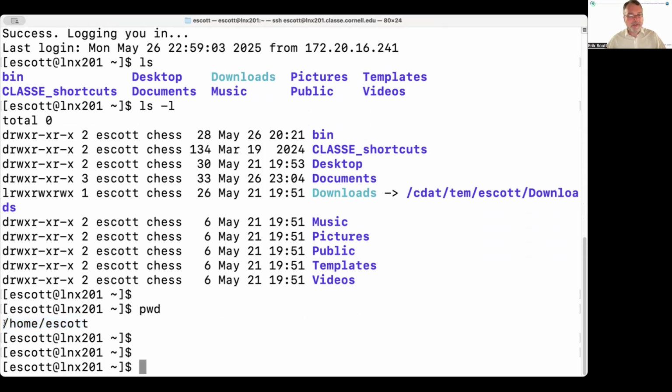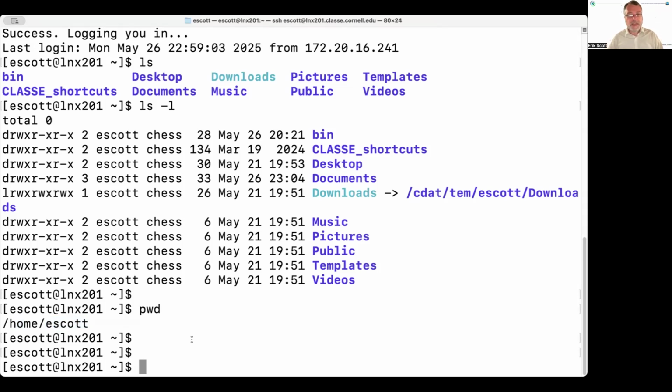This initial slash means, okay, start at the very top of the hierarchy and step down. Immediately at the very top is a directory called home, and inside that directory is a directory called escott. That is my home directory. So your home directory will be slash home slash whatever your username is.